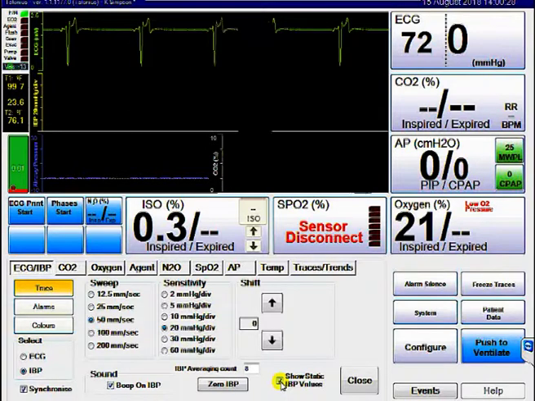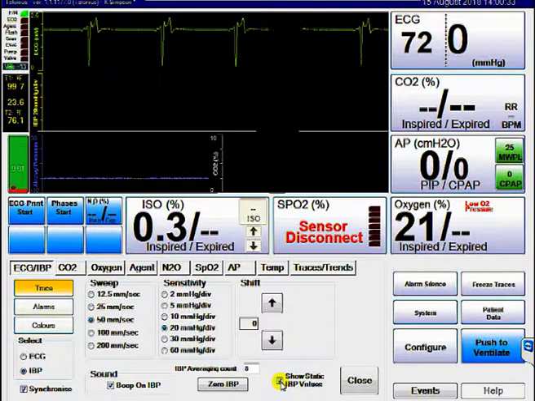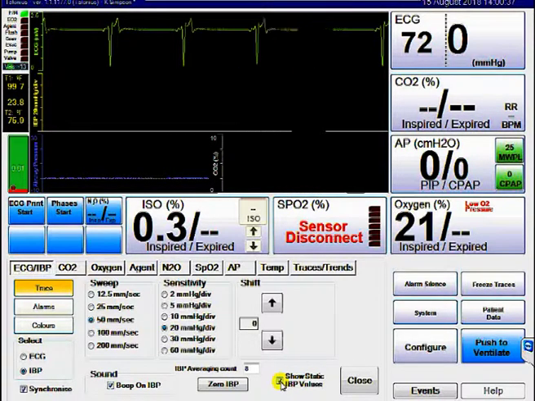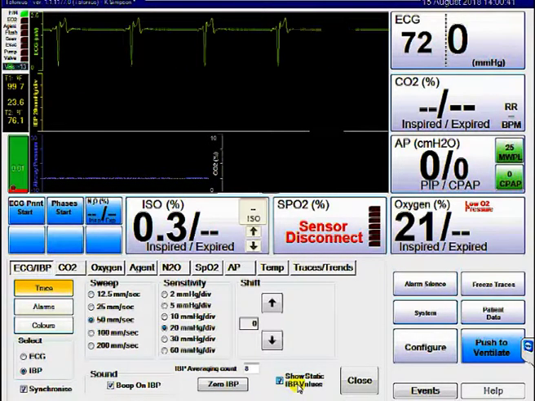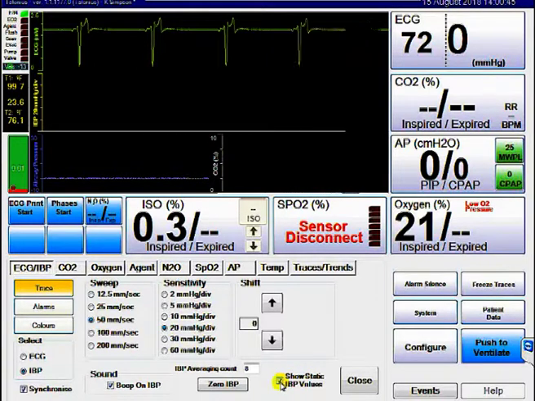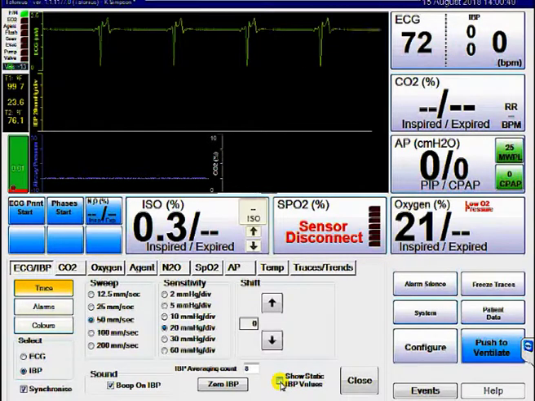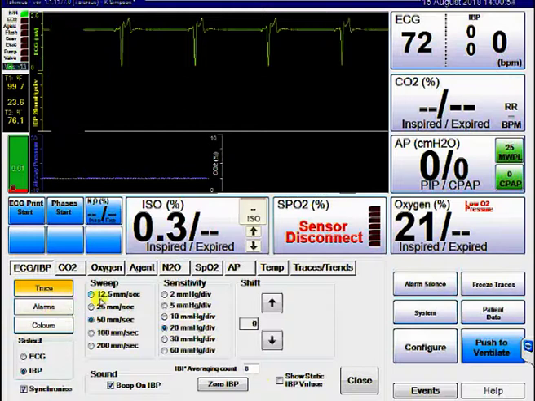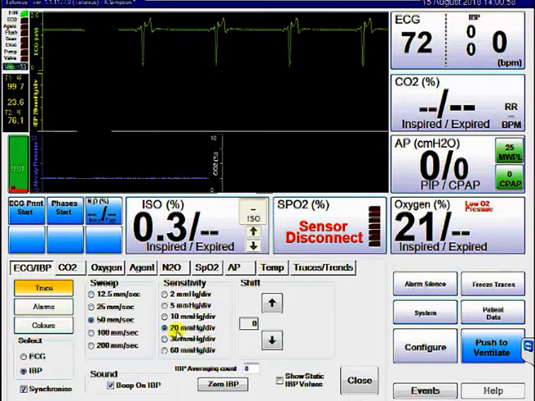So if you wanted to place a transducer with a catheter going into, say, bladder to measure static pressure of the bladder, or you wanted it in a venous line to measure the static pressure of the venous line, change to the static IBP values to allow that to be shown. We're just going to put this back to pulsatile, so it shows the pulsatile values, and that's it. That concludes everything in the trace elements for the IBP.